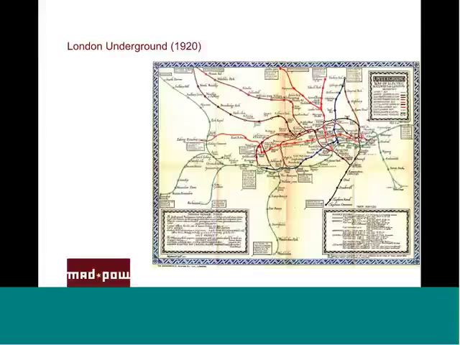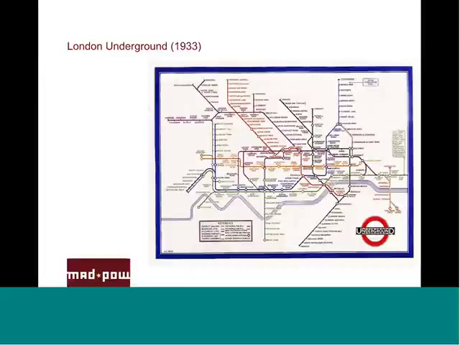So Beck was presented with a challenge. He was part of a competition. The idea was to create a diagram that would represent the entire network, which had gotten larger by the 1930s, and also could be folded up on a single piece of paper and placed in your breast pocket. So it required a lot of compression. So Beck did a number of things to create this diagram, and it really was identifiably an invention.